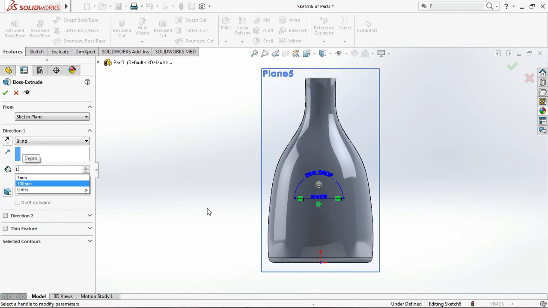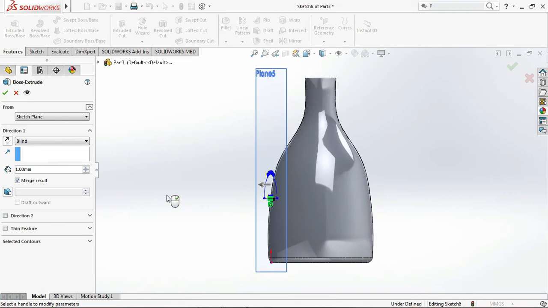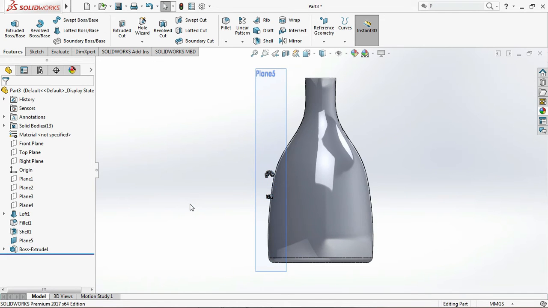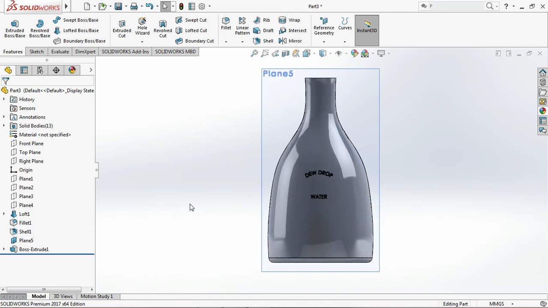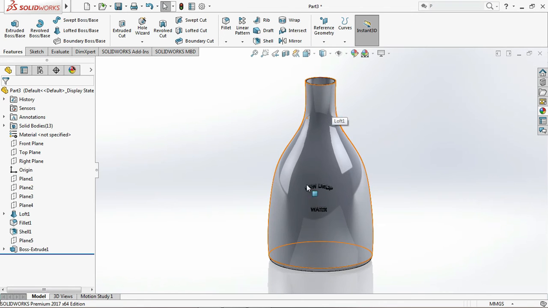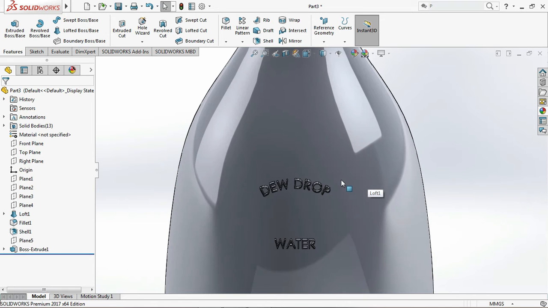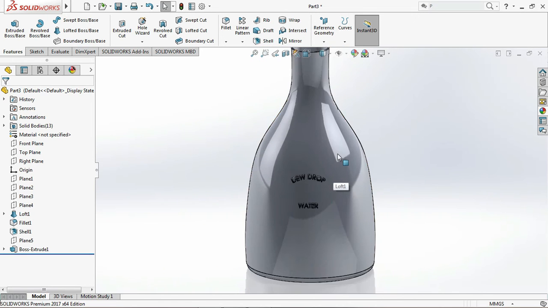Just choose 1 mm, no, just 2. Yes, that's right. You drop, you have that plane, and the U drop is like that. U drop, voila.